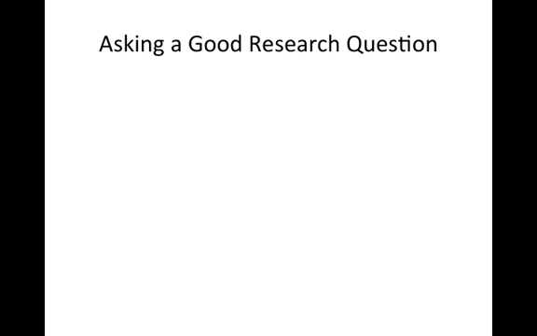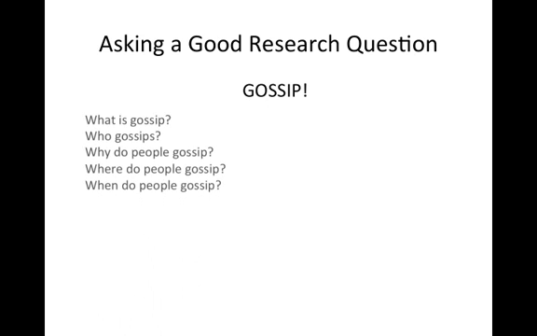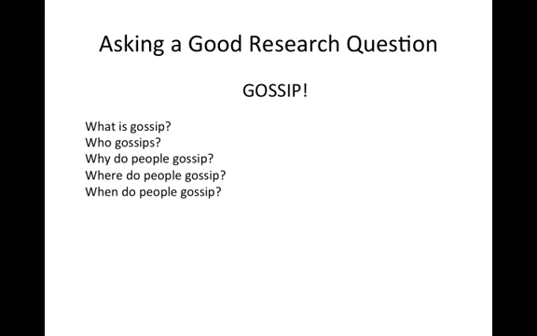Let's take a topic that may not seem particularly academic or scholarly. I'm going to use this topic of gossip. If you apply the W questions to the subject of gossip, you might come up with questions such as these. What is gossip? Who gossips? Why do people gossip? Where do people gossip? And when do people gossip? These are a great start, and there's academic interest in all of those if we stop to think about what kinds of academics might care, why we might care about those situations.